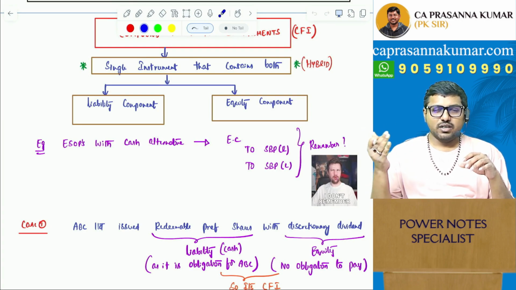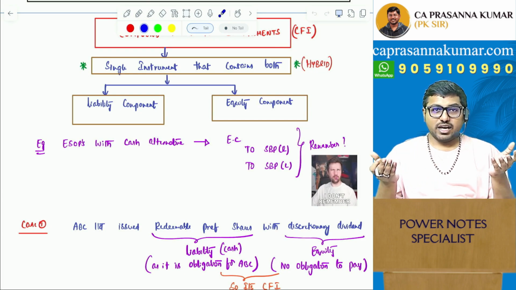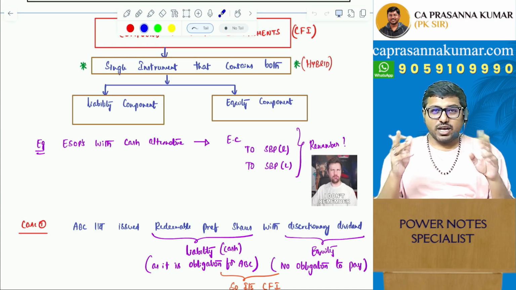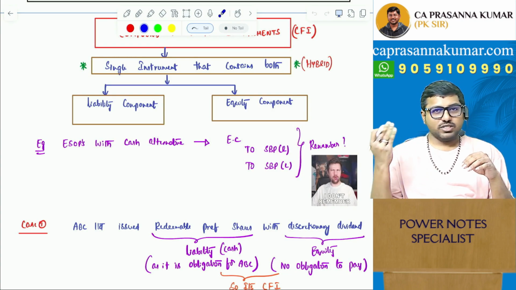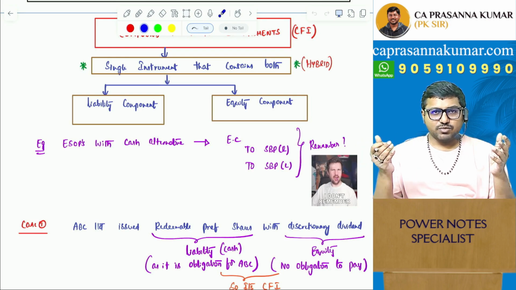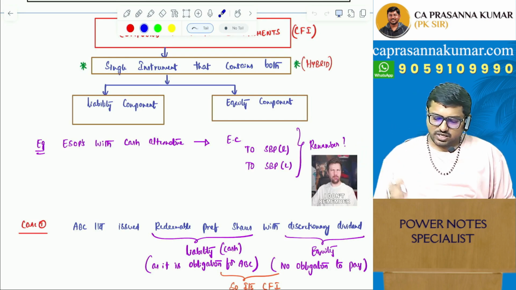you should not sell it. Whereas when it comes to SARs, it's all about giving cash. So it does not come with restrictions. Therefore, the number of shares will be less. And the employee has an option to choose whether he wants ESOPs, he can go for ESOPs, or if he wants SAR, he can go for SAR. That is nothing but ESOPs with a cash alternative. That cash alternative is nothing but SAR, correct?